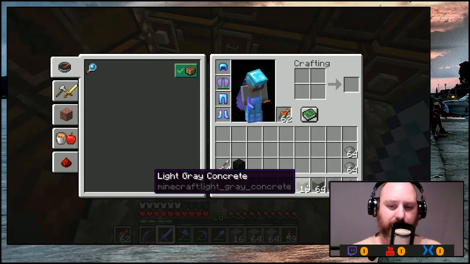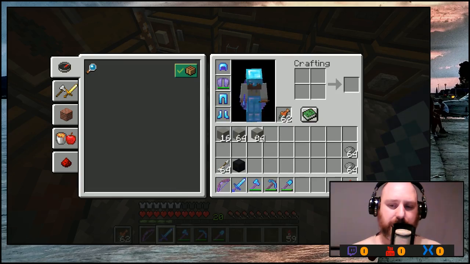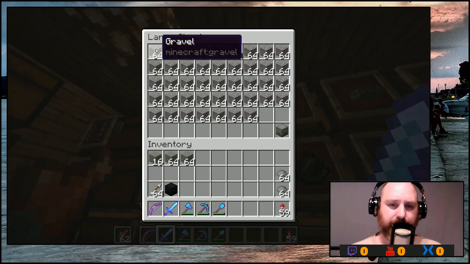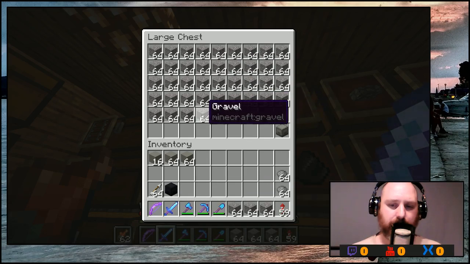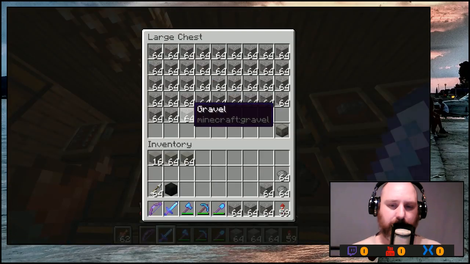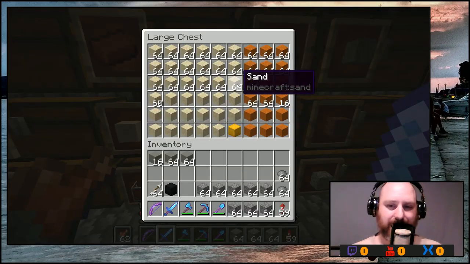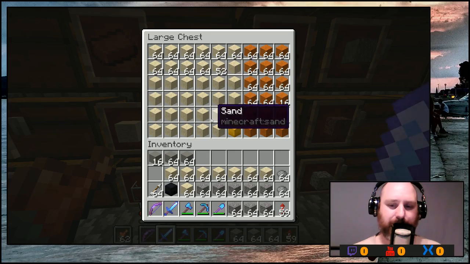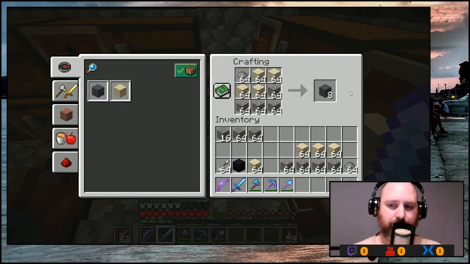Alright, now concrete cannot be re-dyed once it has been created. Super sad. Yeah, I'm not feeling all that happy about it either. A suddenly attentive puppy. I'm missing a yellow shulker. Can you re-dye a shulker if it has stuff in it? Yes.